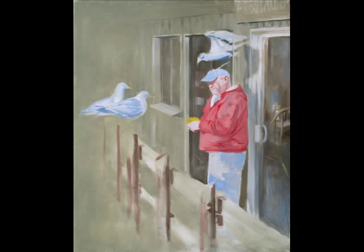I did notice some details through the door behind the man that might create some interest, but I knew that they had to be subtle or they would distract from the focus. The scene here is behind a restaurant, so the ketchup and mustard and the chair are enough to hint at here, keeping in mind that it's looking through glass and there's little distinction between objects inside and the reflection on the glass outside. At this stage, too, I roughed in shapes of shadows of the man's face, jacket, pants, and a little of the birds.